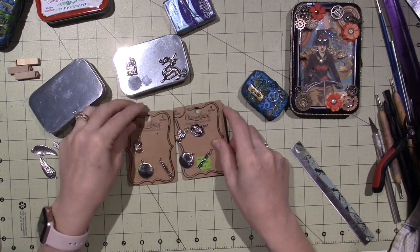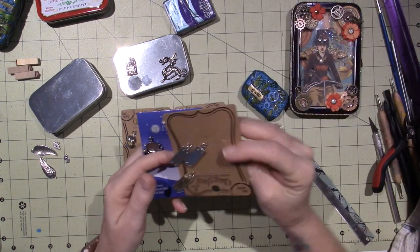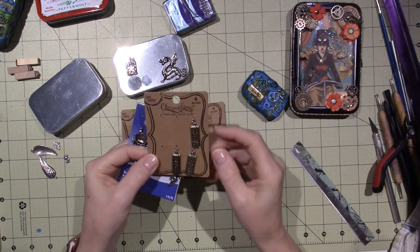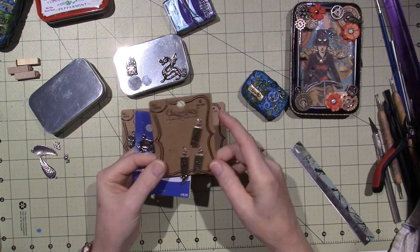These are usually buy one, get one. I'll get them when they're buy one, get one. I've had a lot of these in my stash forever. These are charmalongs too that have breathe, reflect. This was like beach words.